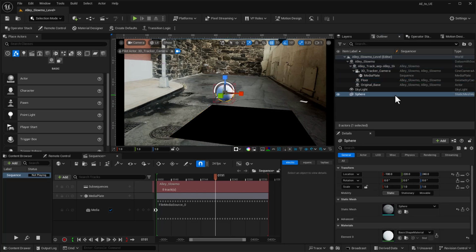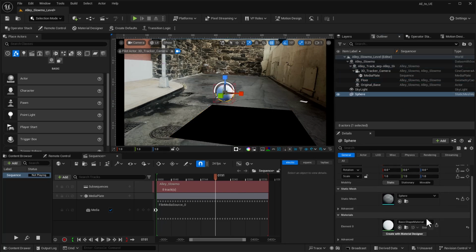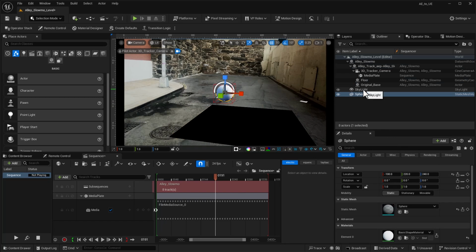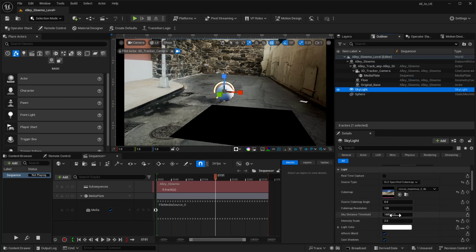So I don't need this sphere anymore, but just so you can see, if I were to raise the skylight intensity here, if we raise it to 10, it gets crazy bright. If we bring it down to 1, it's darker, 0.5, right? Gives a little bit of ambient light, but I'm going to leave it maybe at 1 or 2. Let's go with 2 for now, and then we can decide as we go. I'm going to delete this sphere.